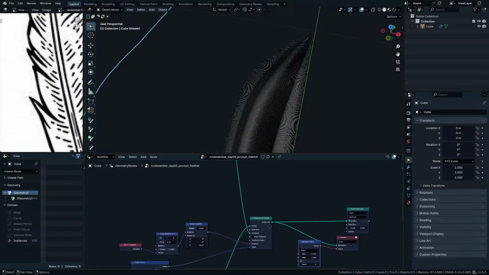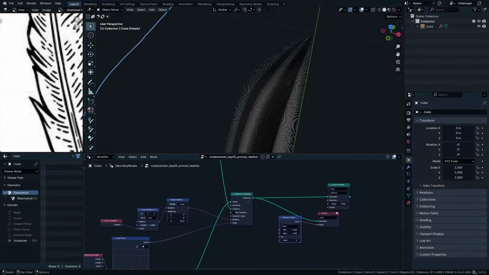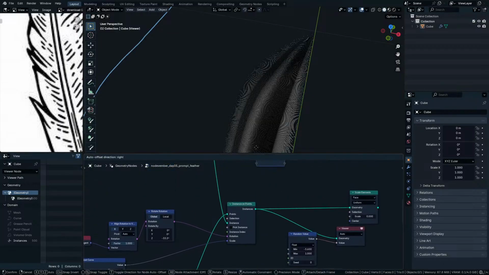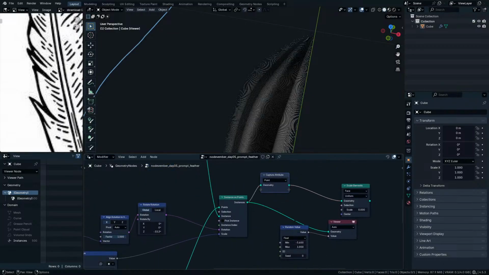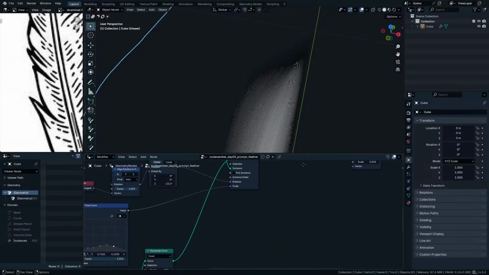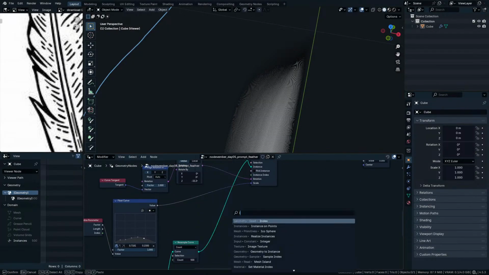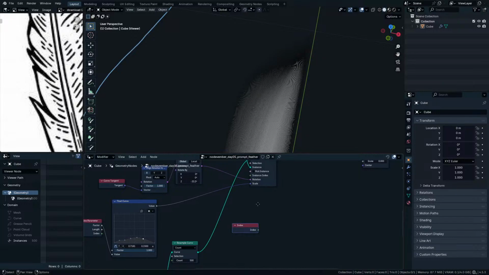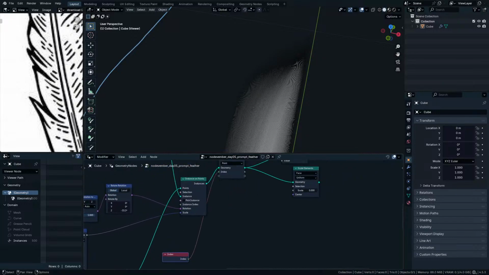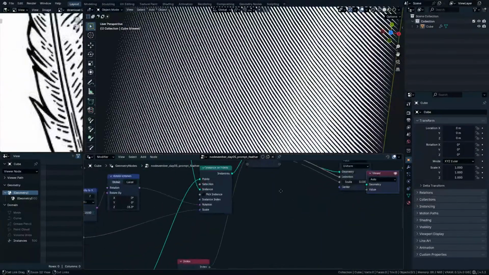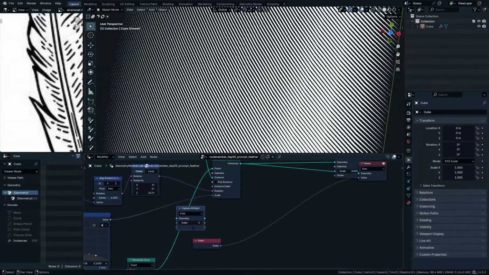Maybe I need to store some attributes. So let's capture the attribute on these. What I'm going to capture is the index. Maybe it's not going to be right here, maybe right here, I forgot.